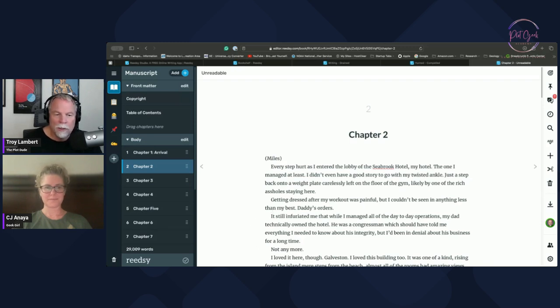So I think it's a really great tool, and I think it's going to be a game changer for a lot of people in a lot of different ways. And the fact that they're continuing to develop things, to me, this is what Scrivener should be now. An interactive, collaborative software you can access on the web and do all kinds of stuff in. Anything else you want to add about this, CJ?